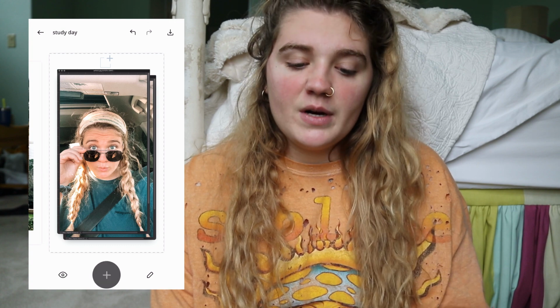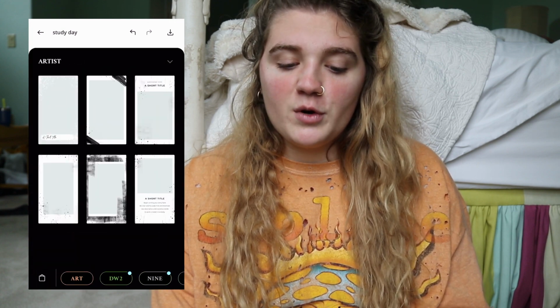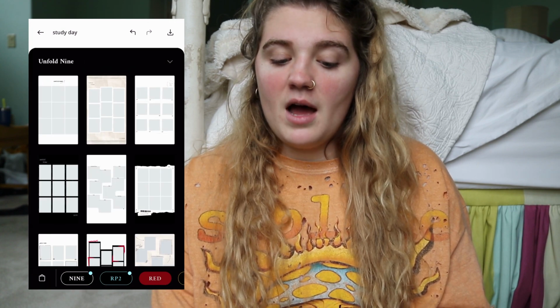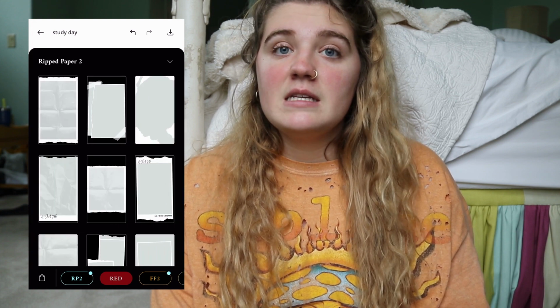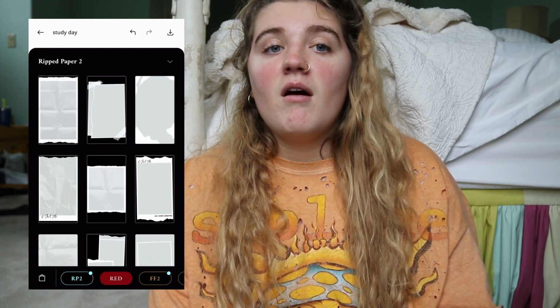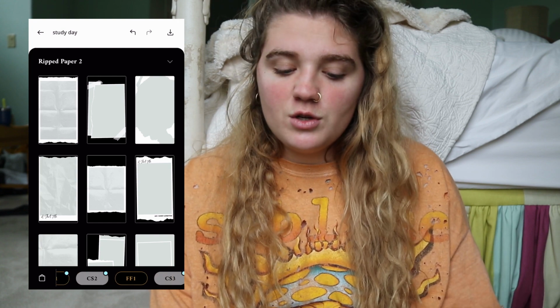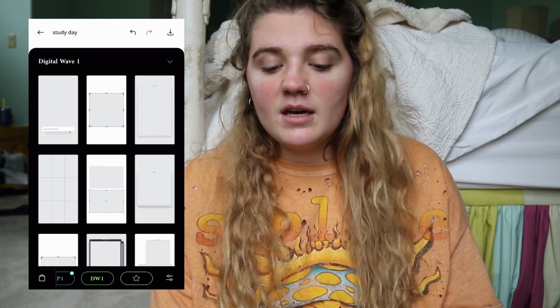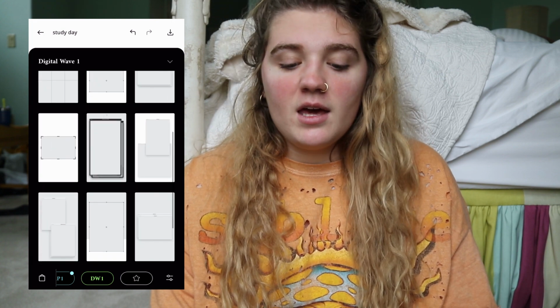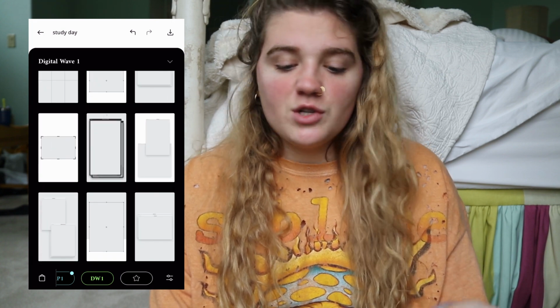Pretty self-explanatory. You click on the plus and you swipe over, and you can click on the ones on the bottom to bring you different templates. On here, again, I have paid like $1 to have access to the ones that look like photo digital stuff.